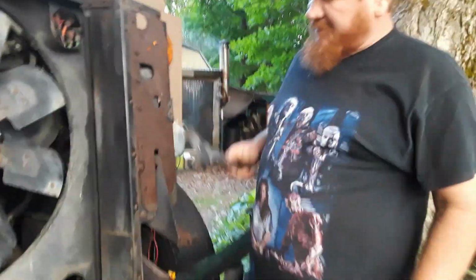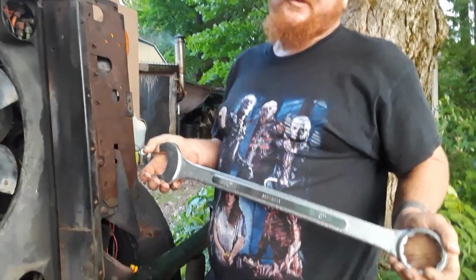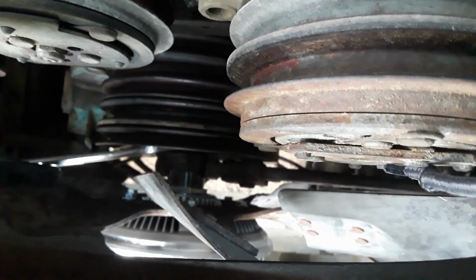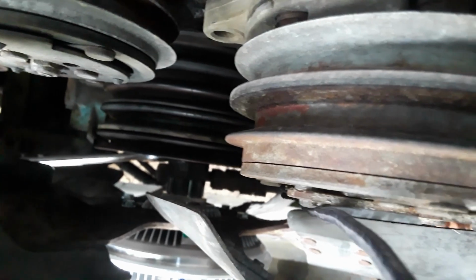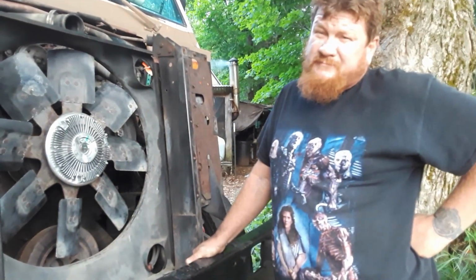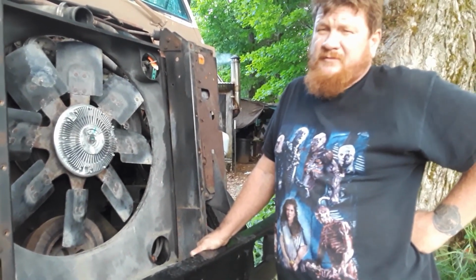Apparently the new fan clutch has 2 1/4 bolt size. Oops, I don't have one of those. Next to the adjustable pipe wrench. And that's all she took. And that concludes the fan clutch. Next we install the new radiator.